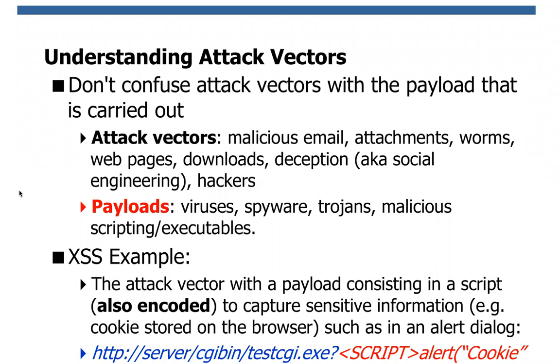Now, some of you use an email service that automatically sends this suspicious email to your spam. That's good. Okay. Now we have attachments. You receive a file, you don't know what's inside, and you just open it. This is an example of an attack vector. That's a path an attacker can use to get to your computer or your server.